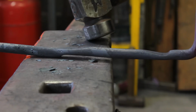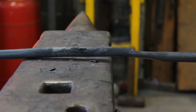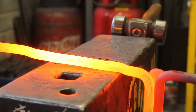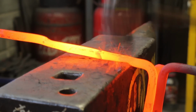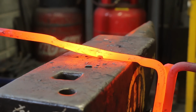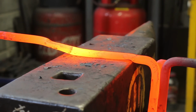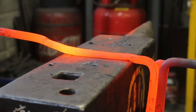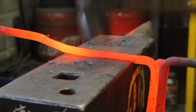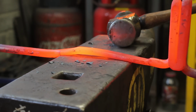I'll give it a straighten before I put it back in. So we got the heat, let's go for it. I'm going to turn it over to do the other side.